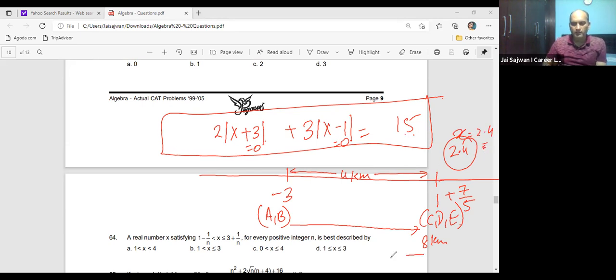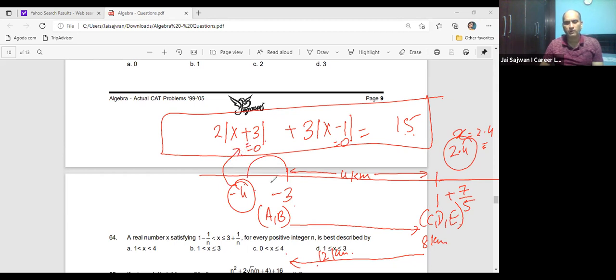The second case is all these three people coming here. They will travel a total of 12 kilometers because each one is traveling 4. If they go beyond it, each one is supposed to travel how much? Total distance to be traveled is 5, so 1 kilometer is to be traveled here, which gives -4. Now let me prove that they are correct. Put -4 here. -4 plus 3 is -1. -4 minus 1 is -5. 5 threes are 15.